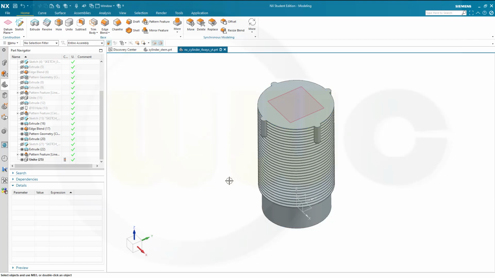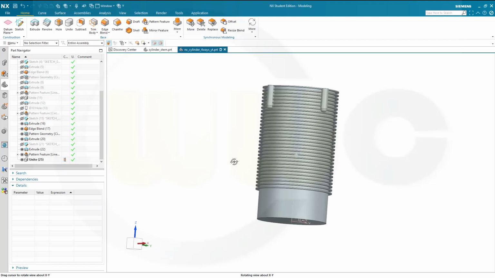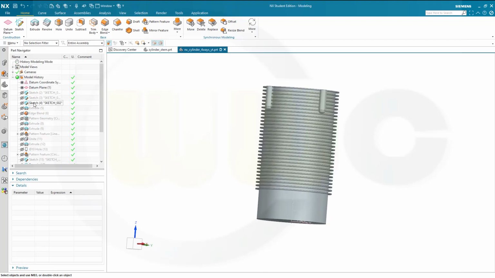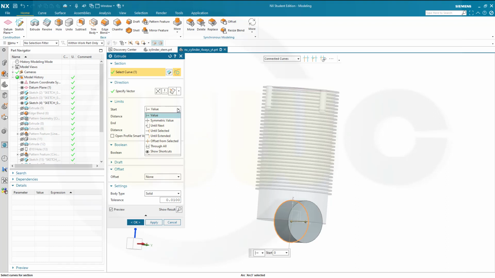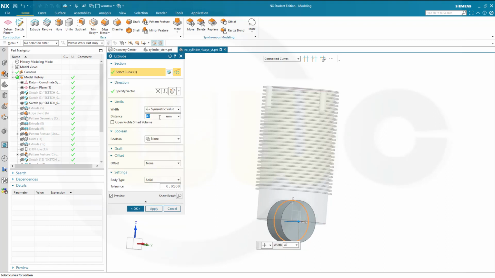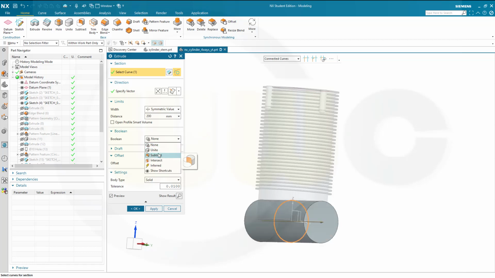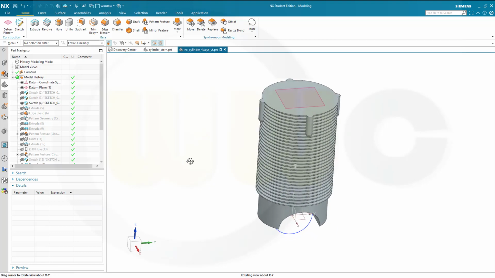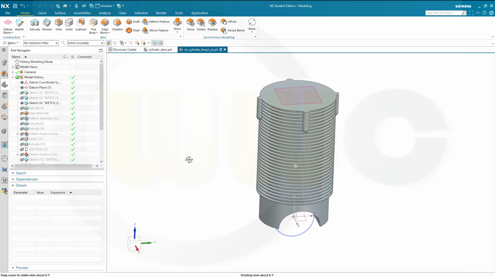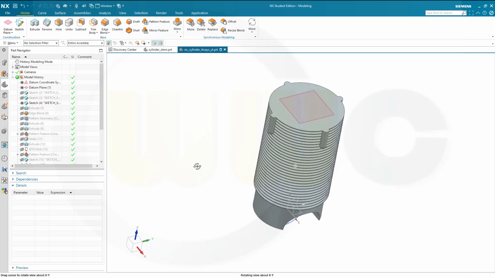Like that. And let's go for a hole, but the third sketch, this one, I want to do with a sketch. So let's go for an extrude. Select this one, make it symmetric. Go for 200. And of course it should be subtracted. Confirm. So maybe my flanges are wrong. No, they're correct, yeah.